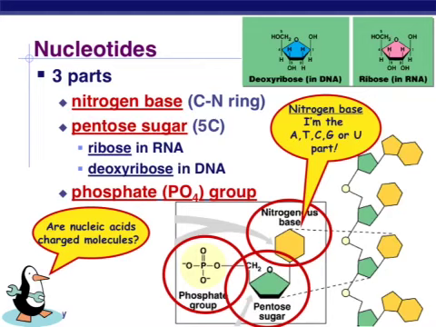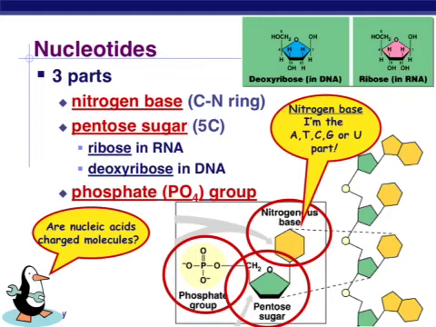So let's review. The nitrogen bases come in 4 types when we're talking about DNA, and those would be adenine, thymine, cytosine, and guanine. When we're talking about RNA, we replace one of the bases, so we do a substitution. There is no thymine in RNA. Instead, you have the base uracil. The bases adenine, cytosine, and guanine are all kept. Instead of always referring to these by name, we normally just call them A, T, C, G, or U, depending on which one we're talking about.